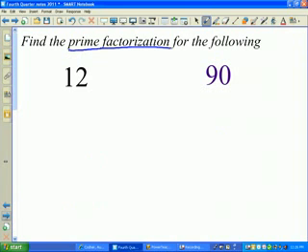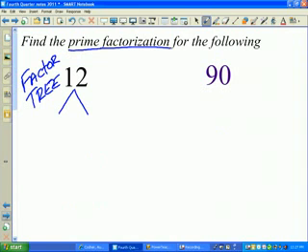Okay? So for the last part, I want to talk about prime factorization. And you've seen this before. And the reason why I said you've seen this before, remember way back in either elementary school, you had something called the factor tree? You're probably like, not really, but here we are.